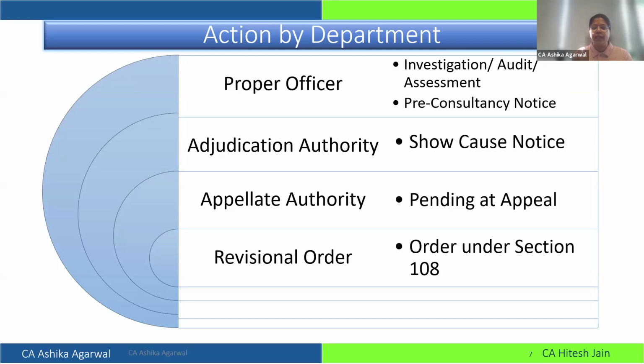If you are at the show cause notice level, you are going to file a reply to the show cause. While filing the reply to the show cause notice, make sure you write about 16.5 there. Then the adjudicating officer, who is going to look into the case and pass the order, has to read your reply and accordingly give you the benefit. Appeal I already discussed. And if your case is selected for revision by the revisional authority, then before he issues a revisional order, he has to make sure that if any 16.4 issue is there, the 16.5 or 16.6 benefit, if available to you, has been properly taken into consideration, and only then is the order passed.